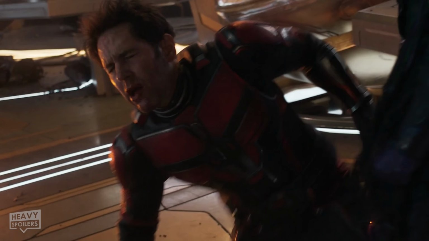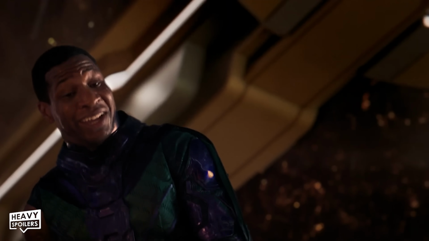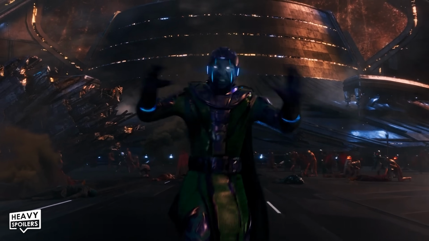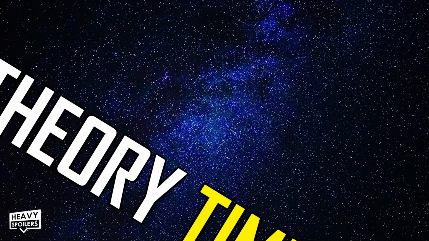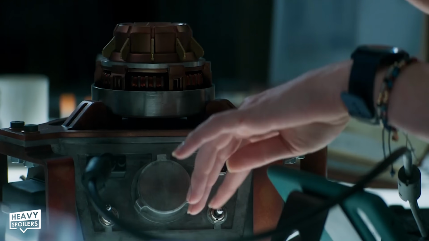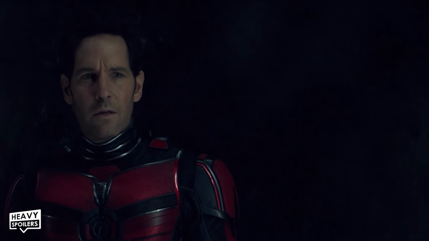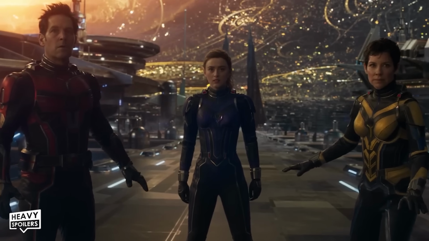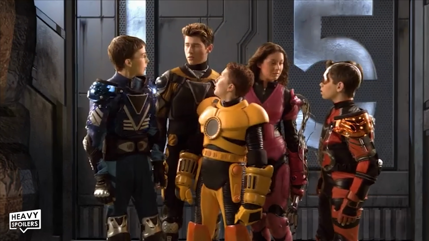Alright, so the latest Ant-Man and the Wasp Quantumania trailer dropped a couple days ago, letting us know that size does not always matter. It's more of how you use it, like the suit, how you use the suit. But this is going to be a full-on video covering all of the crazy, outlandish, small and big theories we have for Ant-Man, the quantum realm, Kang, and is this all going to be just a ripoff of Spy Kids 3D?